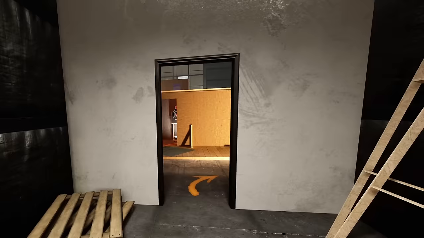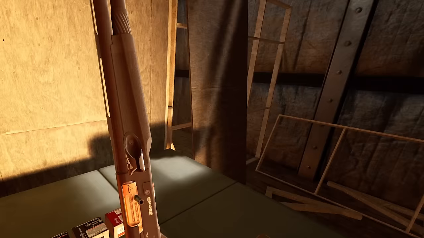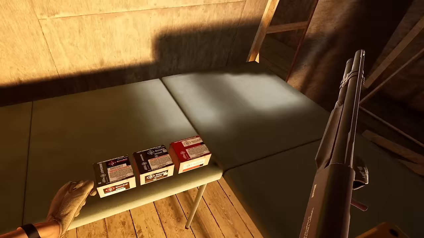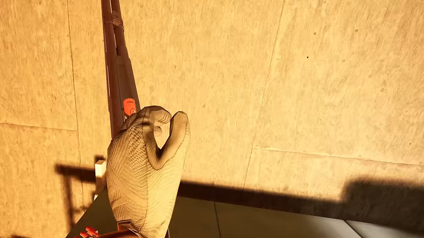Ooh, what is that? Oh, it's the Taran Tactical Benelli, baby. Oh, that looks sick. No way. It's even got an extra 12 gauge storage here. What does that say? I can't read. But oh my gosh. Okay, let's get some buckshot going here. So can we actually put this? Nice. That's actually really cool. And then we just load her up.